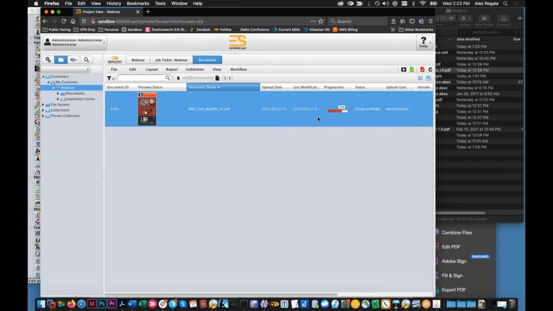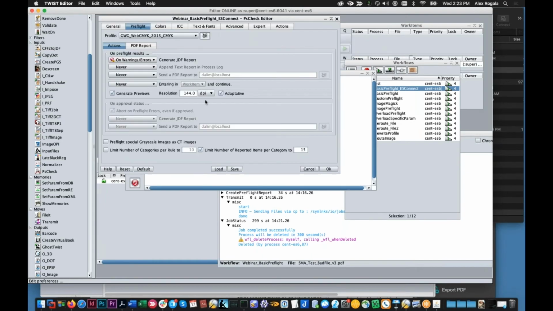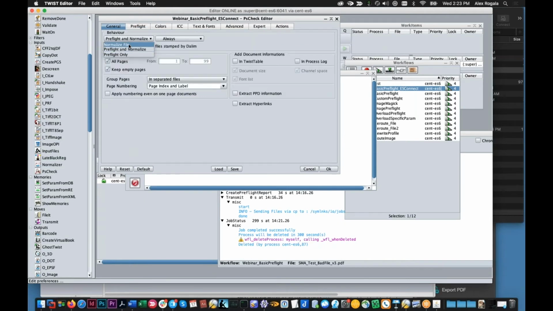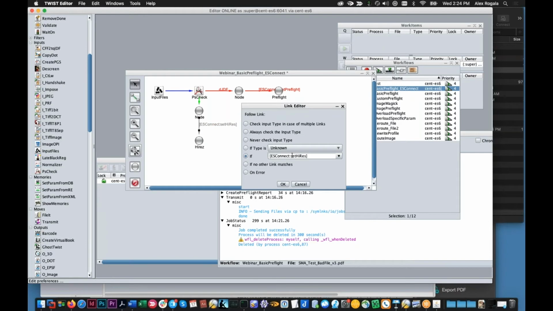You might have people checking a file before they pre-flight it. One option is, we've had folks split their pre-flight and normalization into two separate processes. So what you could do, for example, is set your pre-flight to pre-flight only and drop original file. And just as an extra safeguard in case anyone changes this workflow in the future, rather than set high res, I'm going to make it set ignore file.